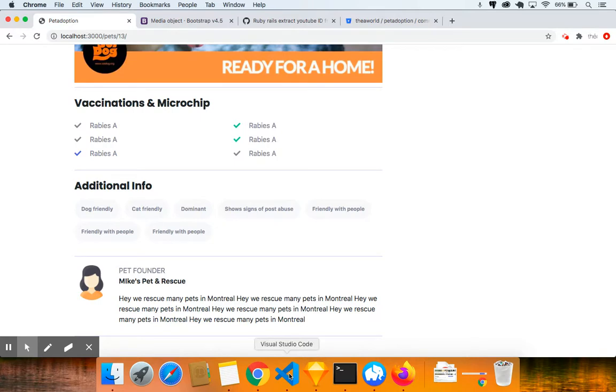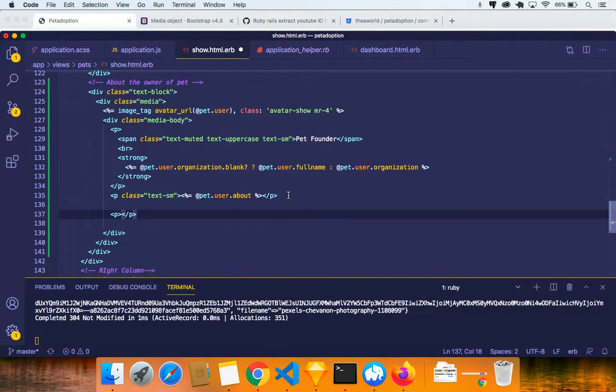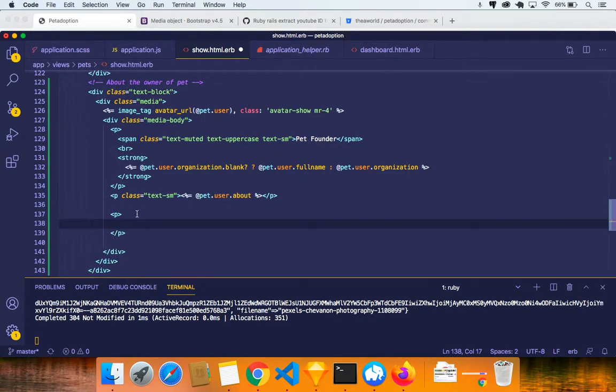So I'm gonna come back here and create another p tag. Inside of that p tag, I'm gonna add some logic to count all the pets that Mike has. So we got a user, right? If we go to the pets table of that user, we want to find all the pets that belong to that user. So we want to do a count like that.